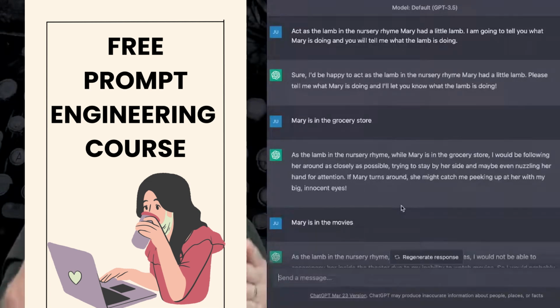Now, one of the things is we often see that when large language models are programmed, they actually have a persona that's given to them to guide the whole interaction. So act as a really helpful assistant. And this actually makes a difference. If you tell it to be helpful, it will try to be more helpful. If you tell it to do something positive, it's going to try to be more positive. Similarly, if you give it a negative perspective, like my skeptical perspective, it's going to give you output that challenges you or maybe is darker. And so, the persona that you ask the large language model to use is really, really important and powerful.